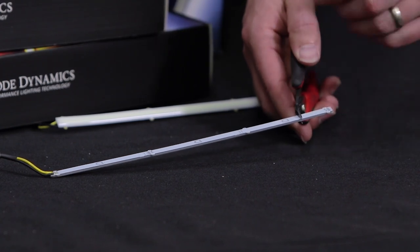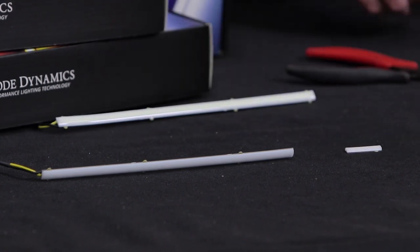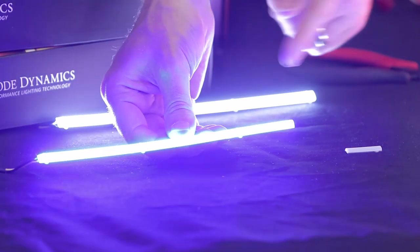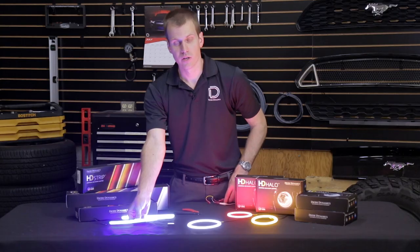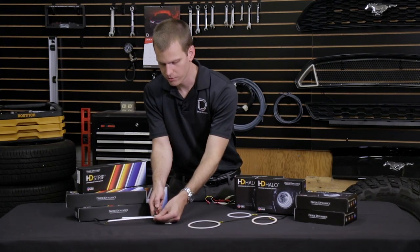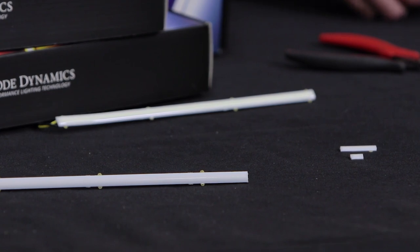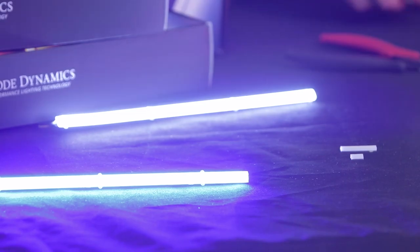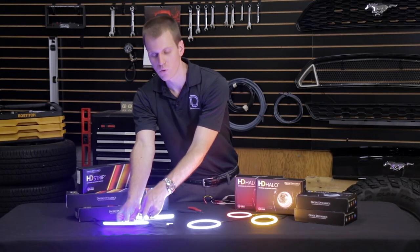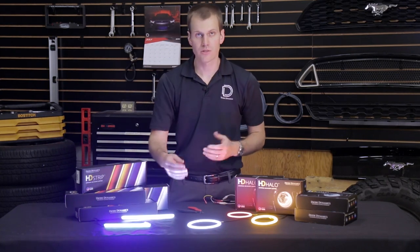Just take your side snips — these are great because you get a nice clean cut — and simply snip it off just like that. We can try powering this up again. You'll see it lights up all the way to that length. We can go ahead and snip it a little bit more, see how that looks if you didn't get quite enough. You can see how easy that is with our strips. Light that up and see that the light goes all the way to the end. Unlike other products where you might lose more LEDs, these are going to light up all the way to the point where you cut it.